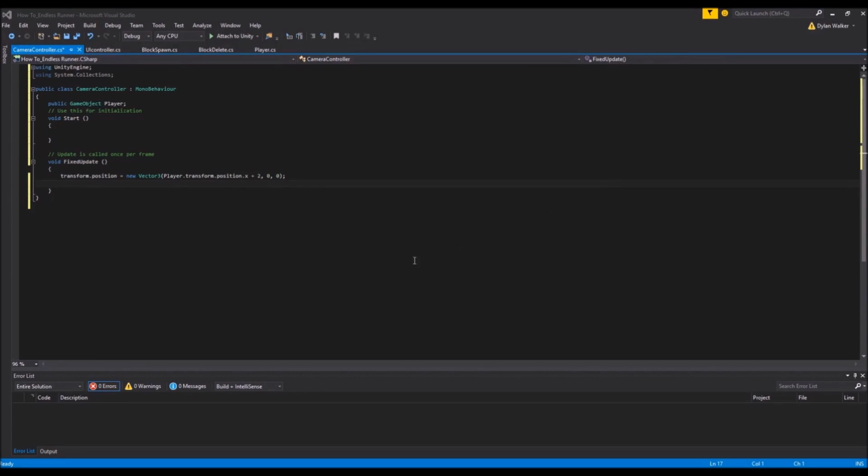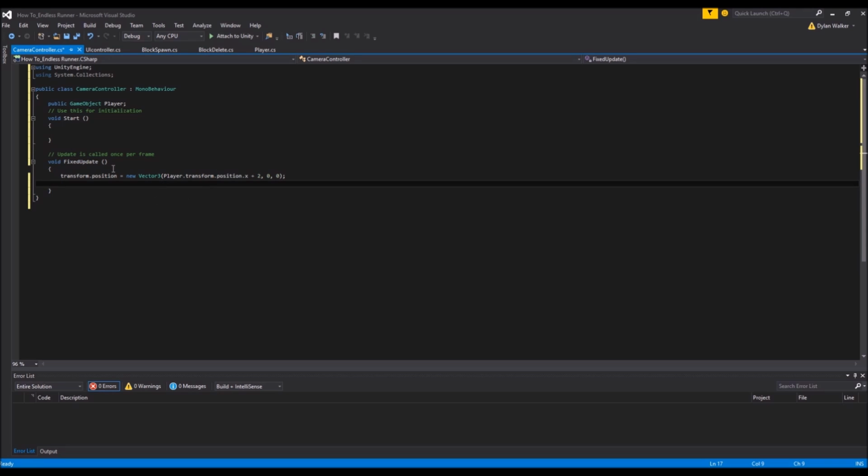Seeing Visual Studio opened up in the camera controller script, we'll just start off in here, I guess. Seeing this is where we need to do our little bit of scripting to move the plane with the camera, because we're going to make the plane a child of the camera. But when we do that, seeing we have this bit of script that is moving the camera to a certain position, it's also doing it for all of its children, and we don't want it to do it for it. So we actually won't make it a child of the camera. Instead, it will be its own object, and it will just be moving based off this position as well.